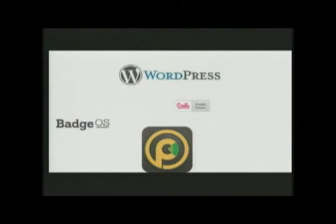The second advantage is that Badge OS is a Credly product, and Credly is an online certification, micro-credentialing kind of thing. So these awards that they earn in the process of completing their Team Amazing experience can be displayed publicly. They don't cease to exist once they leave our site. And I think that's really where the future of gamification is going, more toward the credentialing rather than all this business about it actually being a game. That kind of fits into some other things we've heard too.